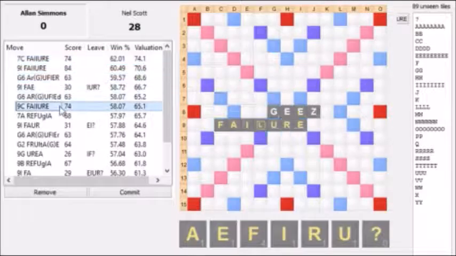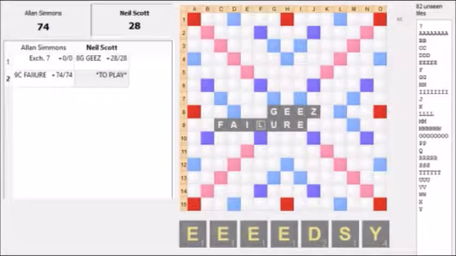Hopefully. But yeah, this Failure was played, and why does everybody have so many duplicates on their rack? It makes it so hard to type. But Neil's next rack has got triplets of duplicates, if we can describe it like that. It's a lot of awkward looking stuff, especially with that W. But of course, I'd imagine he would.